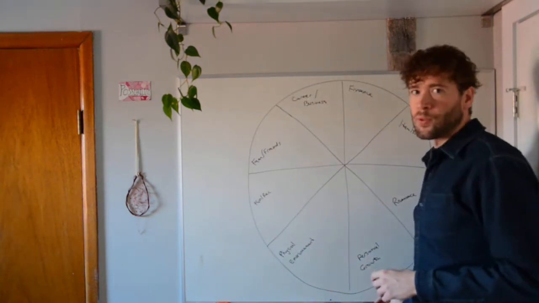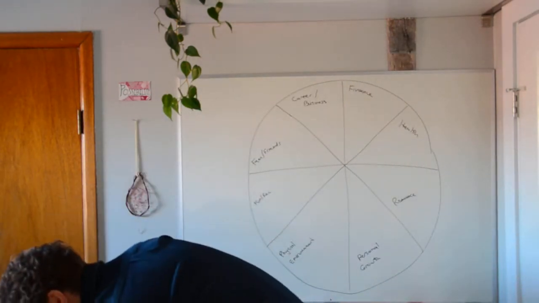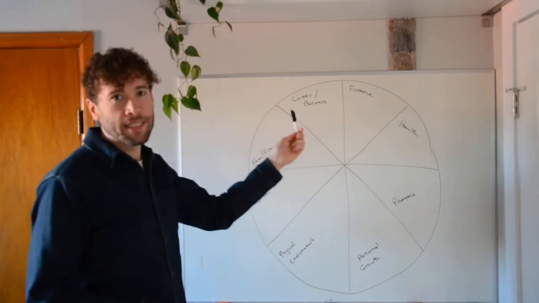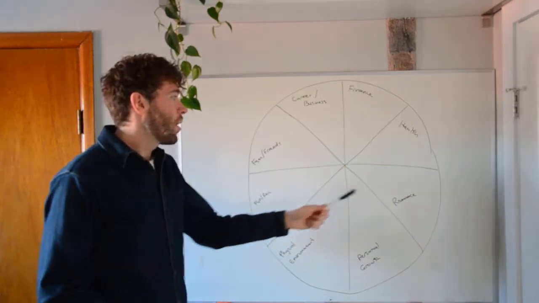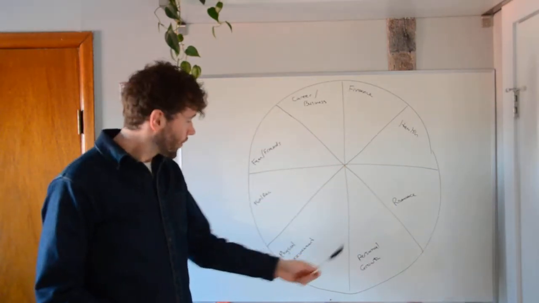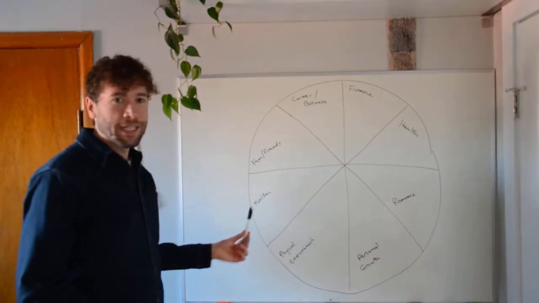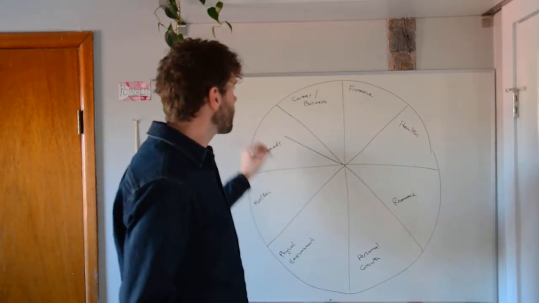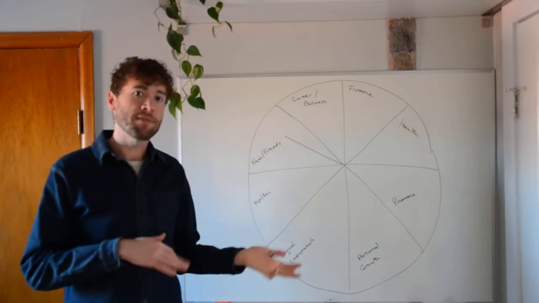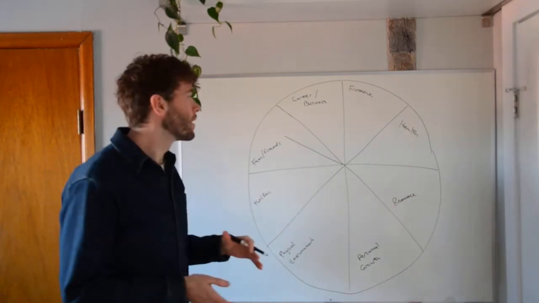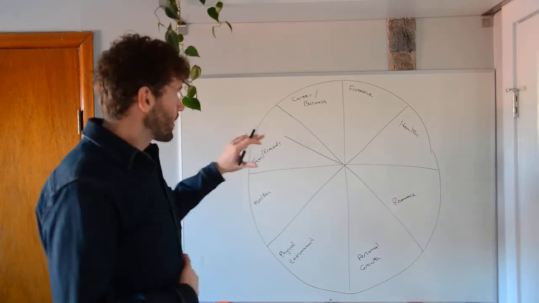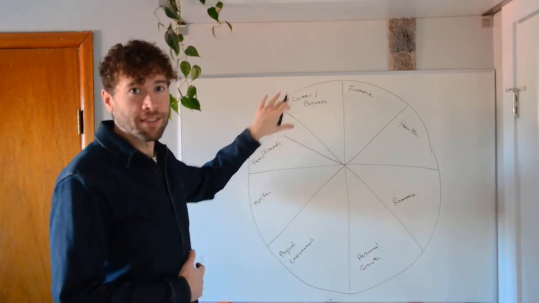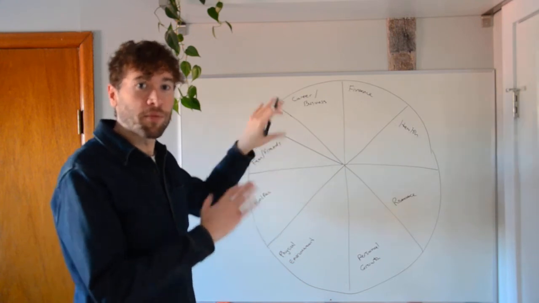So this is the typical tool that you would see if you Googled this assessment tool online. And these categories are typically career and business, finances, health, romance or intimacy, personal growth, physical environment, fun and recreation, and family and friends. Some people will split this category, family and friends, in half because there might be a difference between your level of satisfaction in relationships with family versus friends. And there are some other distinctions to make on this. So career and business, again, those could be separate things, or there could be different businesses that you're involved in, or a career and a side business.